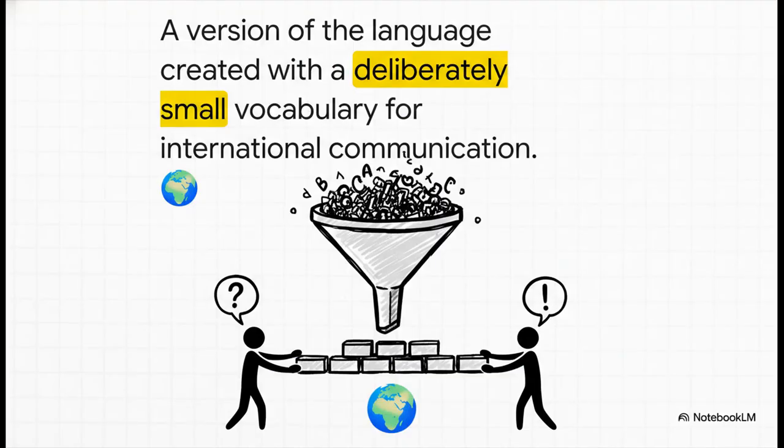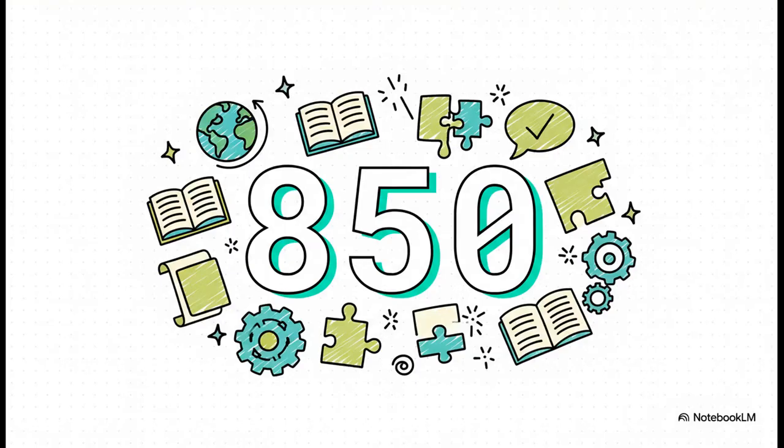Basic English isn't just simple English. It's a whole constructed system. The big idea was to create a totally functional language tool with the absolute fewest words you'd need to have a normal, clear conversation. And that brings us to the magic number, 850. The people who created Basic English figured that with a super carefully chosen list of just 850 words, you could pretty much say anything you needed to say in everyday life.